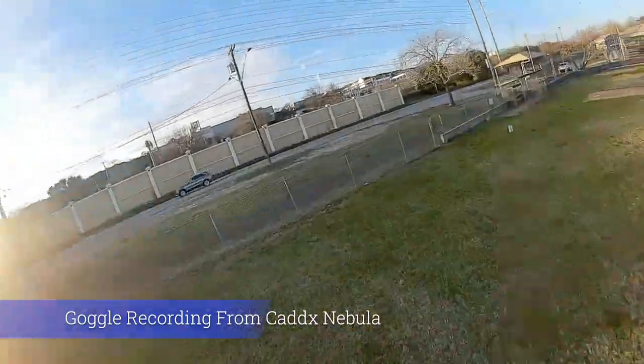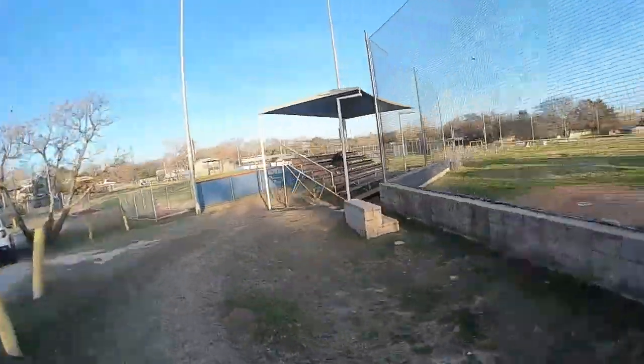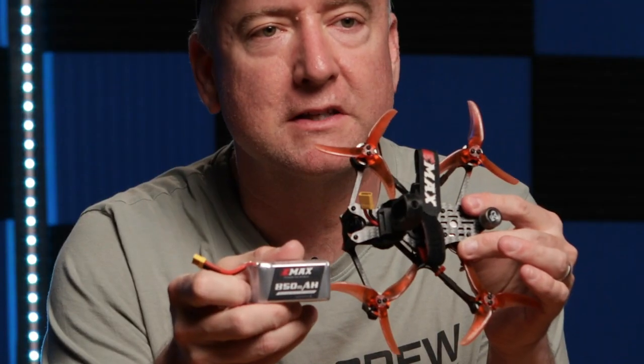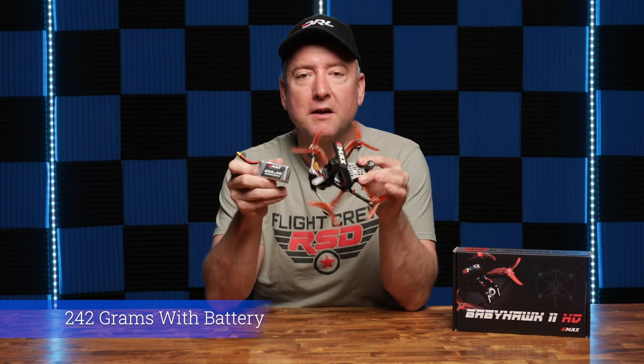And the overall weight of this thing with the battery, which is the recommended 850 milliamp EMAX battery or any other 850 milliamp battery of this size. I know there's several people that make them, but this is a good one. With the XT30 connector on it, the overall weight of this thing is 242 grams. So it's under that 250 gram mark as a little FPV quad.